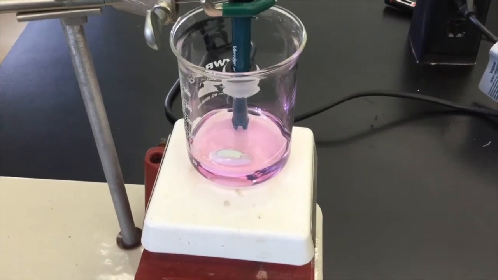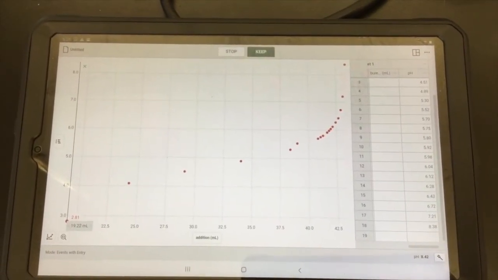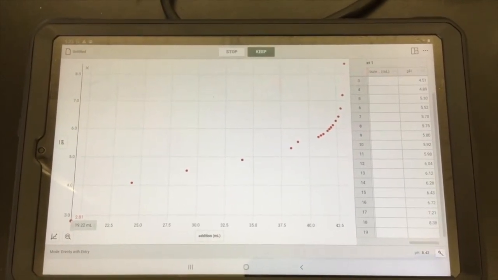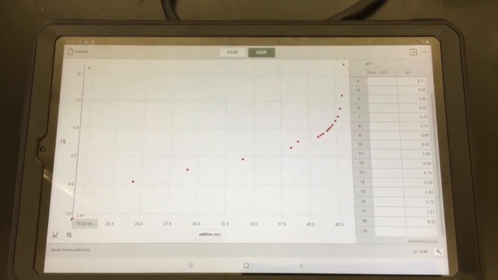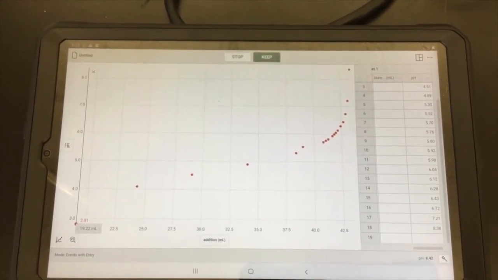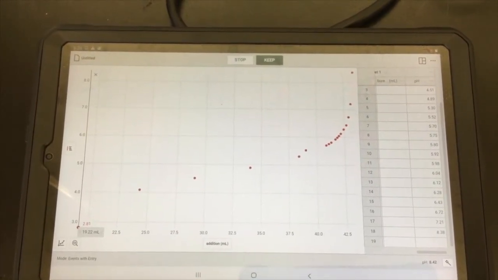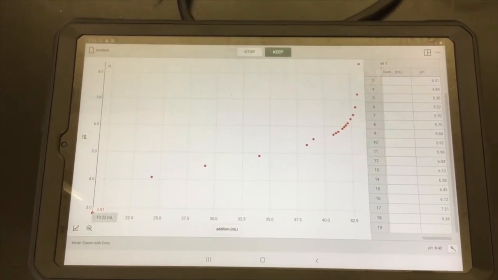Now let's look back at our pH. It is 8.42, and look how dramatically that pH has gone up, even though we just added a few drops, a few tenths of a milliliter in order to increase this much. Now what's going to happen is something a little bit unusual. It's going to continue to rise for a bit and then it's going to flatten off again. So let's keep adding a few drops at a time and then we'll start increasing the amounts.